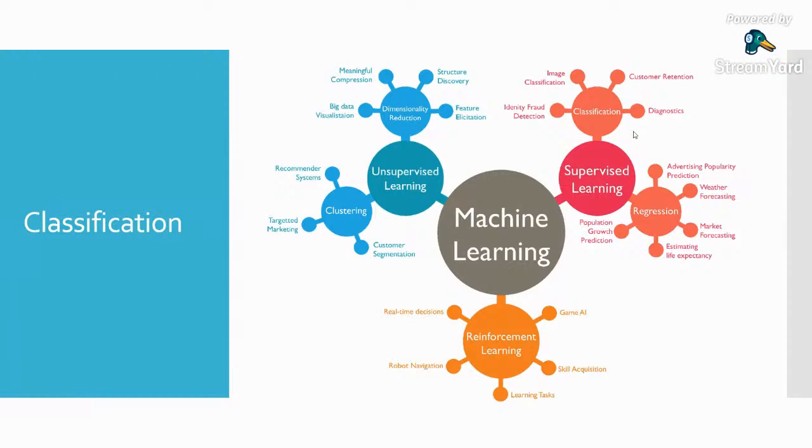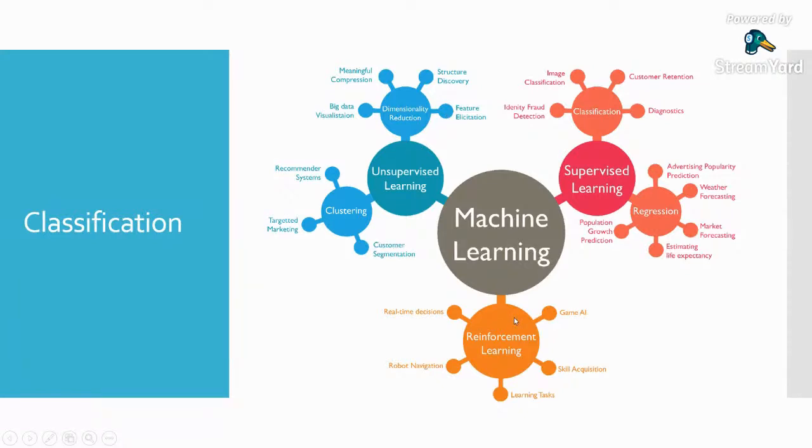Coming to unsupervised learning, we provide only the inputs with no corresponding outputs. The computer will understand and make sense of the given data. Say we're providing the system with unlabeled images of vehicles. The system will cluster them based on similar features and give us the output. And few examples of unsupervised learning are recommender system, targeted marketing, structure discovery, etc.